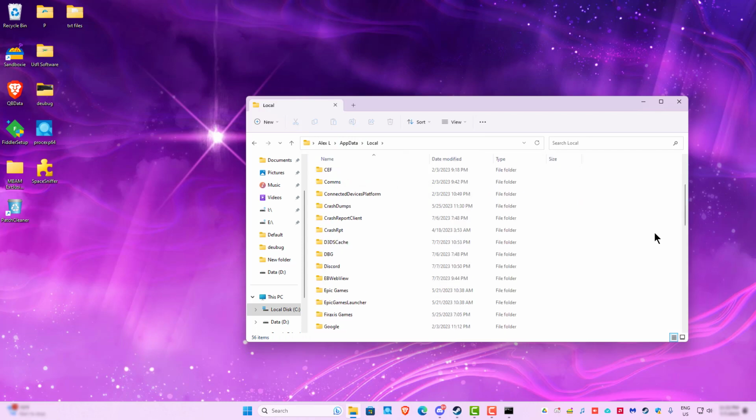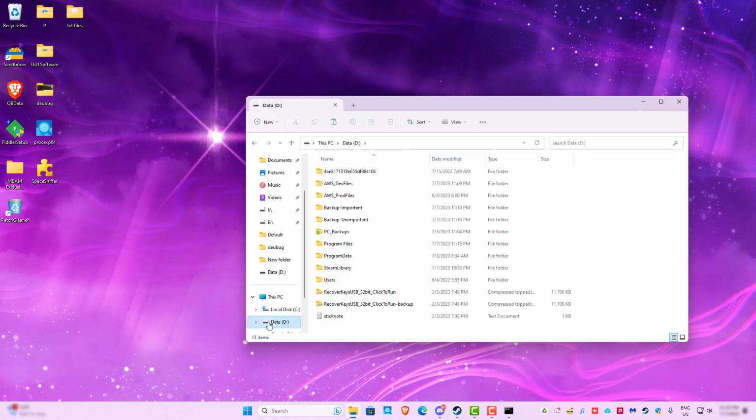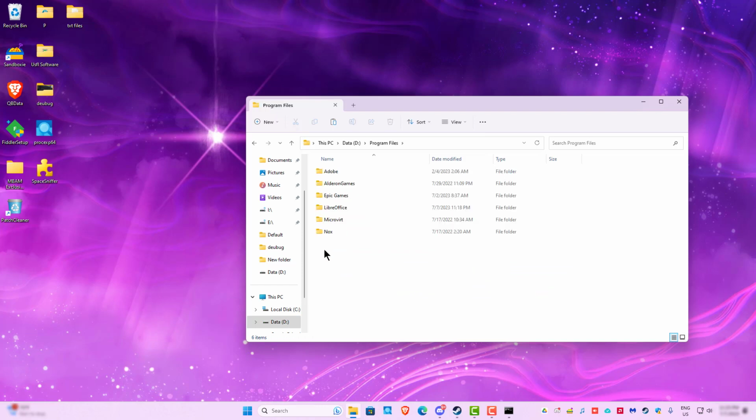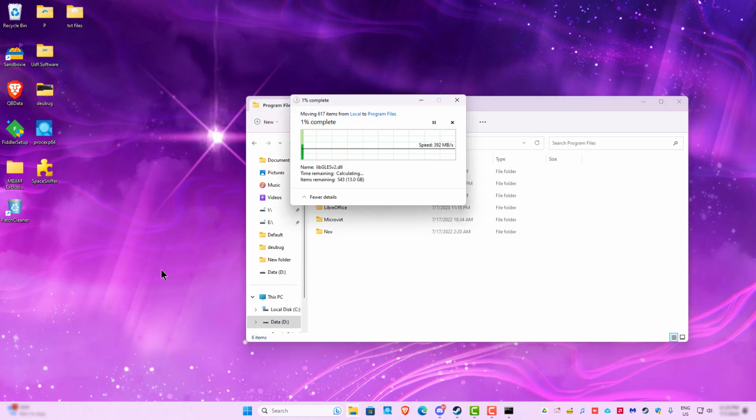let's say I simply want to move the first thing in here that starts with a P. I know Packages is generic, so I'm going to move this thing that starts with a P. I'm going to right-click and cut, and once again go over to my other drive. It could be a physical disk. It could be a flash drive. I wouldn't recommend that for a program, but again, it can pretty much be any drive. In this case, I'm going to put it under Program Files again, and right-click, paste.